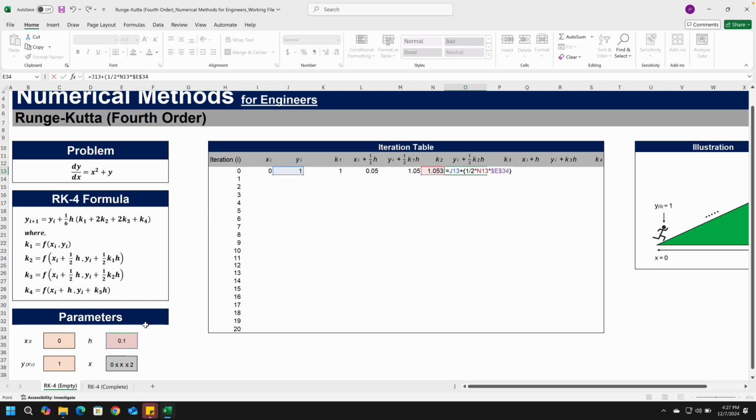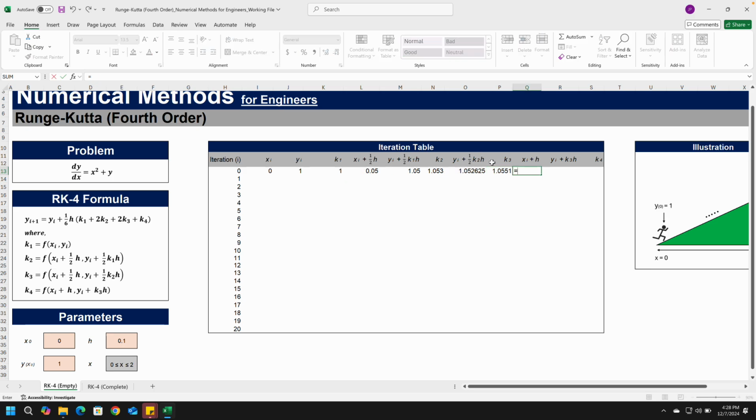And don't forget to lock that too. And k3 is simply the evaluation of this function again, but with our new x and y values, so with xi plus 1/2 h and yi plus 1/2 k2h. So it's simply xi plus 1/2 h, take this one here, squared, plus y, right? And y in this case is this y, the yi plus 1/2 k2h here. Again, if you forgot, we're simply changing the x and y's here with our new x and y's.